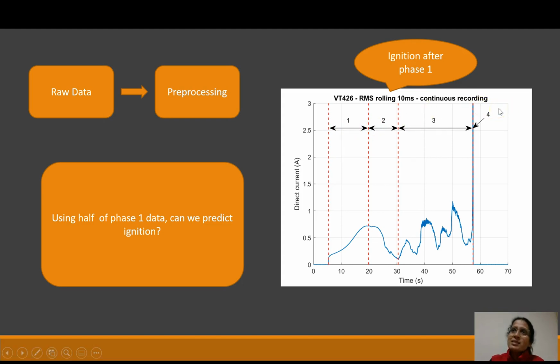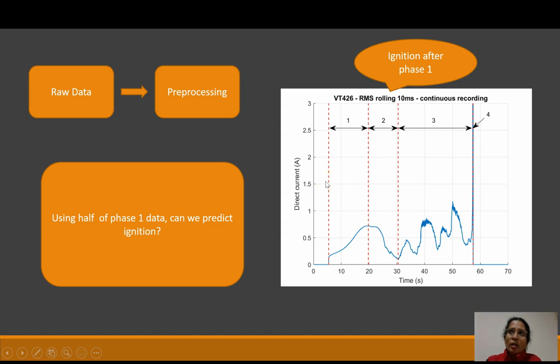The people at the Victorian government who were doing the Power Line Bushfire Safety Program told us that the fires happen in phase 2 and onwards, not in phase 1. Phase 2 is said to start at the peak of this current. So this is the first maximum. After that, it's phase 2, and then of course they have phase 3 and on. This is where the ignition, the fire, happens. In phase 1, the fire doesn't happen as yet.